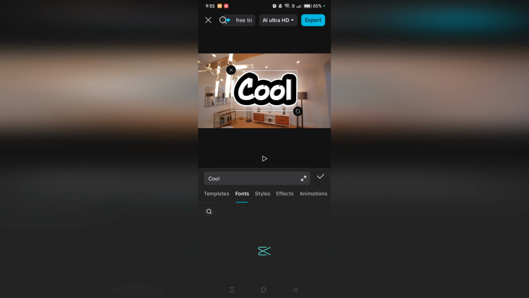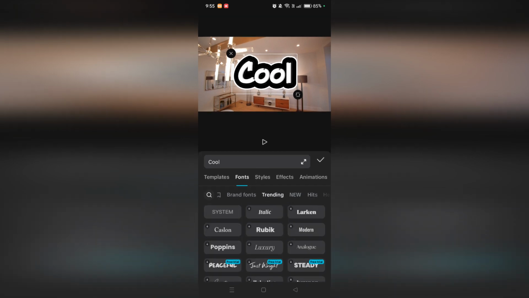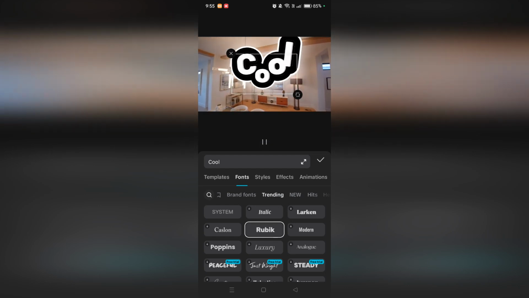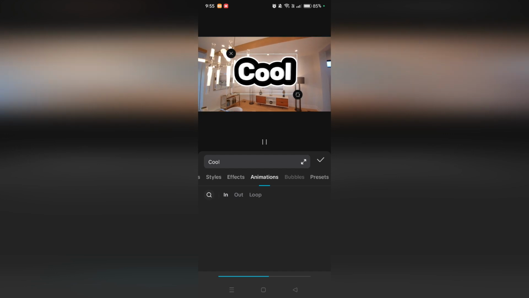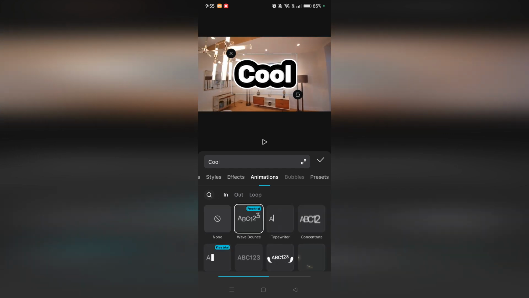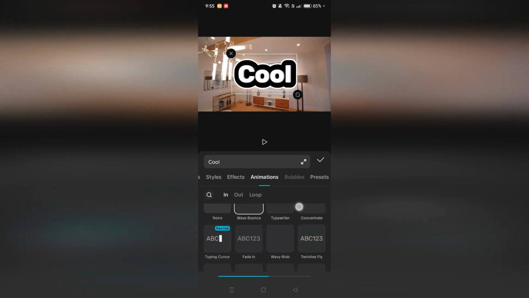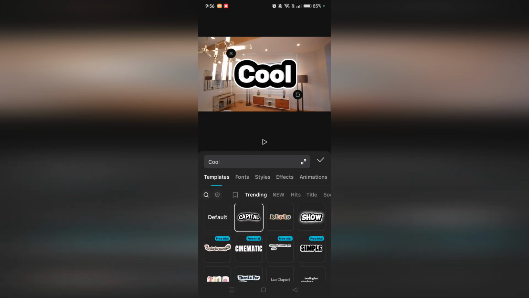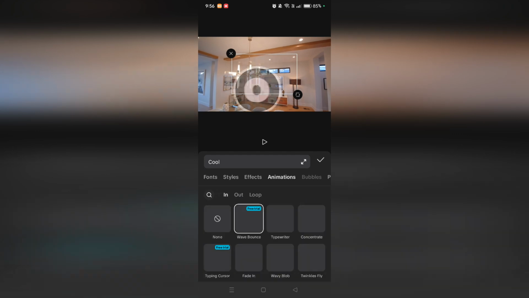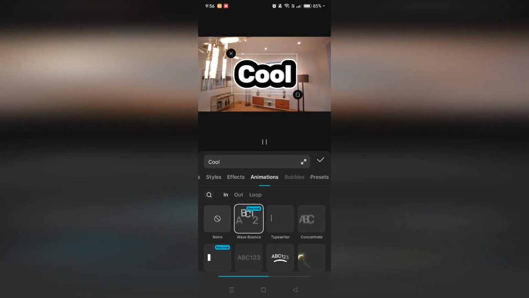But I suggest practicing the motion itself, if you want your own kind of motion. So let's say the font is like that, and then for the animation, just go to animation. Here is where all the motions are. As you can see, the wave bouncy is there because we used a style that was already made as a template. So we already used the template right here. That's why it already has a motion. We should have done that. But yeah, there you go.